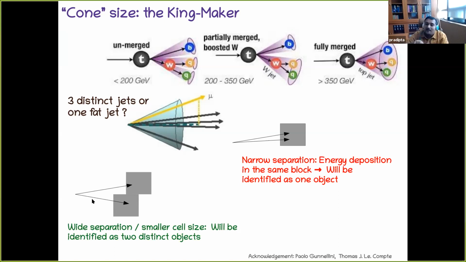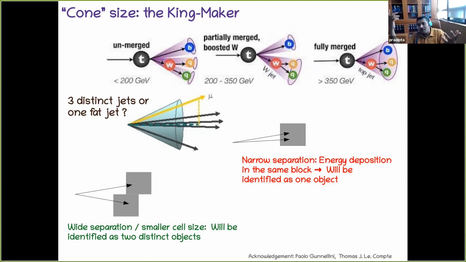On the contrary, if they are widely separated, instead of going into a single cell, they will deposit their energy into two different adjacent cells, and then we can reconstruct them as two distinct objects. This is very important because, for example, later when we learn about particle physics, we will know that a few years back we observed some 750 GeV resonance at the LHC. There was a big debate: 750 GeV, some scalar decaying into a pair of photons, but there was a big debate whether it is actually 2 photon or 4 photon. There were several papers which considered 2 photon, and several which considered 4 photon. I myself wrote 2 papers assuming 2 photon and 4 photon. So this resolution is very important.